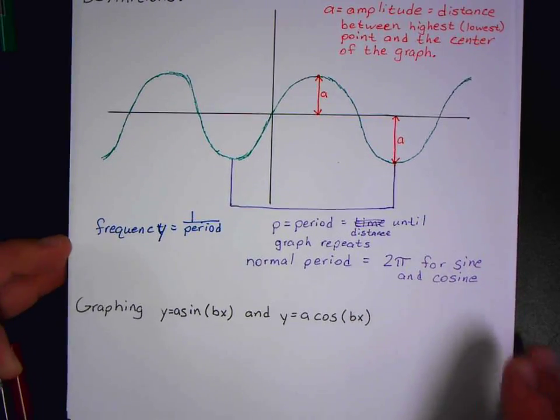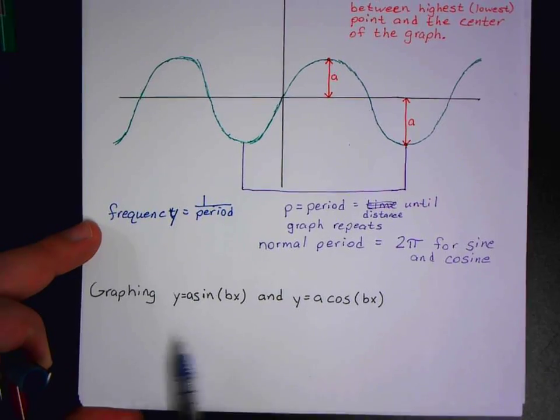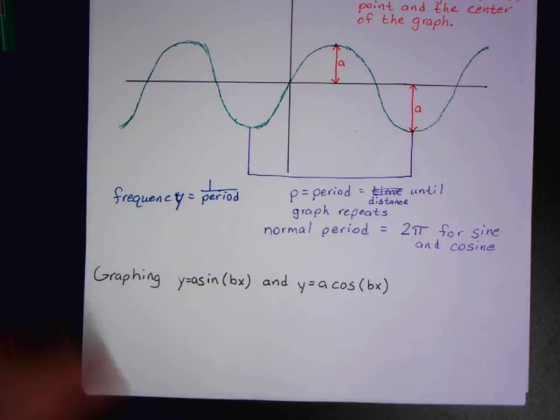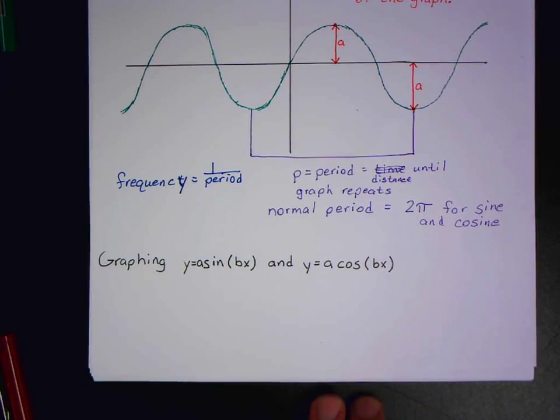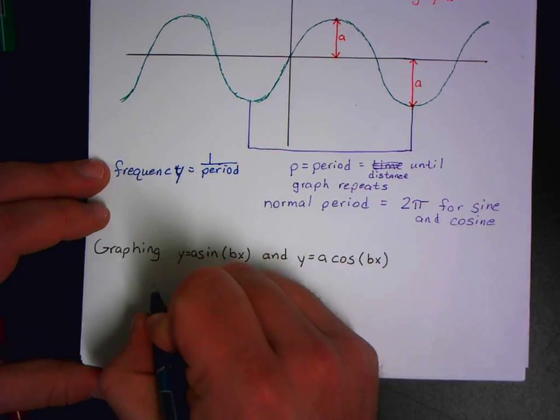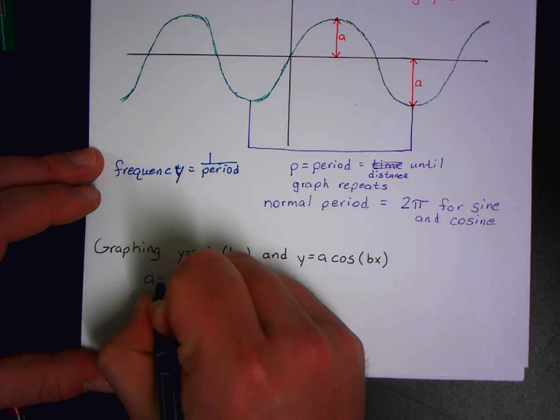Okay, so this is how it shows up in our graphing, in our equations. Now, you might say, well, I see A there, but I don't see P. Why don't I see P? Oh, that's because P doesn't show up in your equation. You have to do work to find P. Yay us, right? So, A is normal. A equals amplitude.